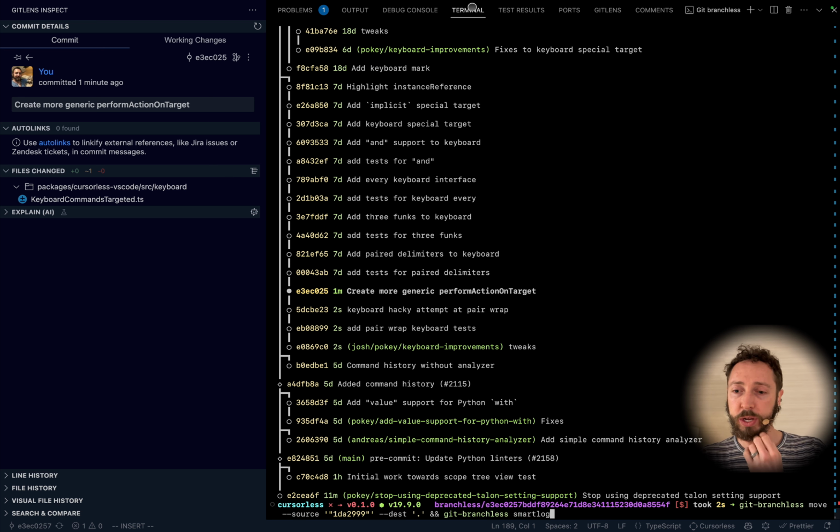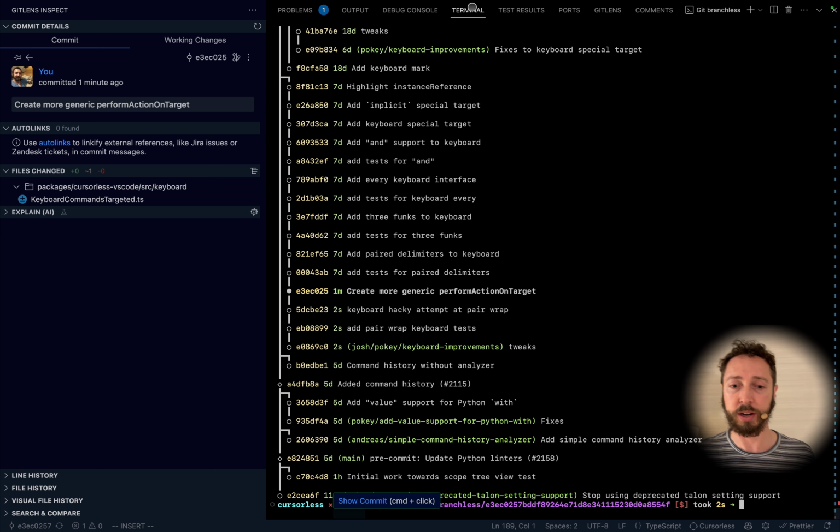And so you know, we can go up and see what the spoken form translated to, right? It was git-branchless move --source. And the source was what I had double clicked, right? It was this, which obviously has a new SHA now because it's been moved, but the original SHA was this. And destination was head, which is dot, right? And so this is a Git-branchless command, right? So all my spoken form did was just spit out the CLI, right? So Git-branchless is the real hero here.